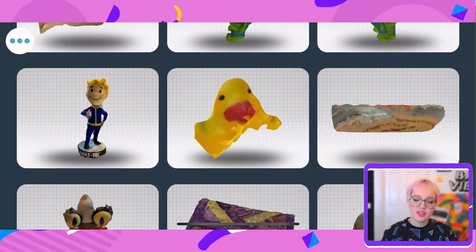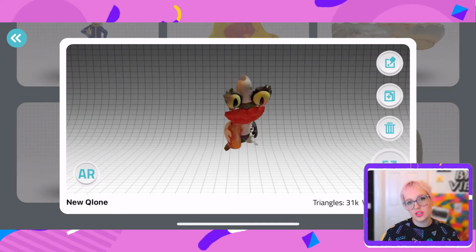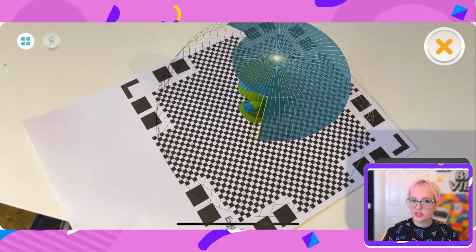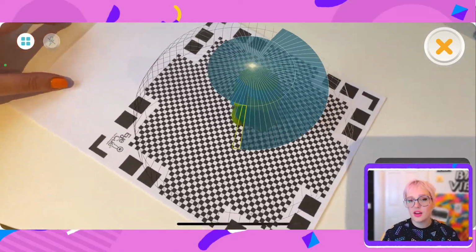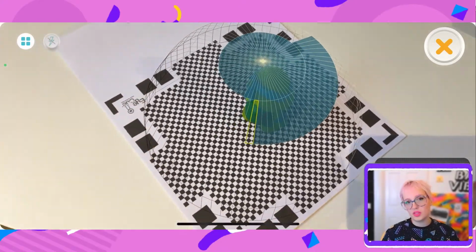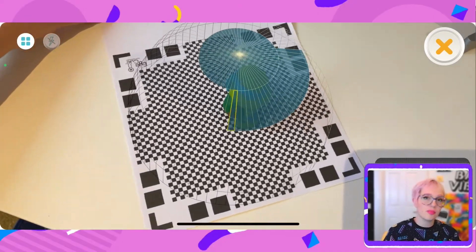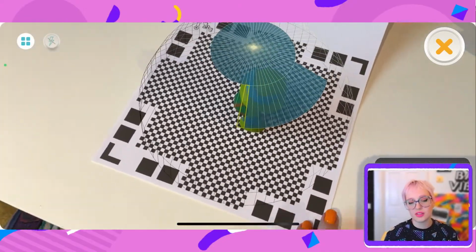Getting a good scan might take you a few goes. As you can see here, some definitely come out better than others. Try to ensure that you have good, even lighting and take your time rather than rushing to finish. Patience can result in a much better scan. And also you might want to experiment with the difference between you moving around the object or rotating the mat rather than you moving, because one might be easier or get better results than the other.